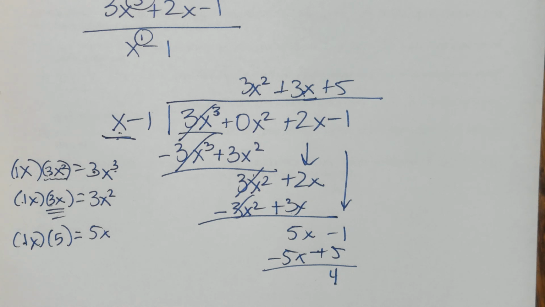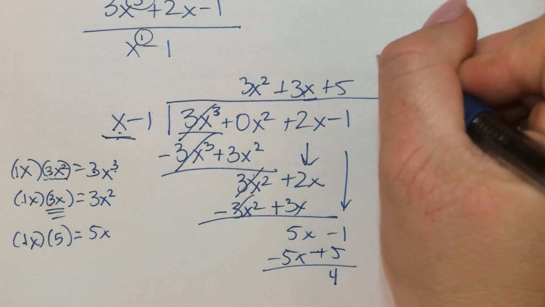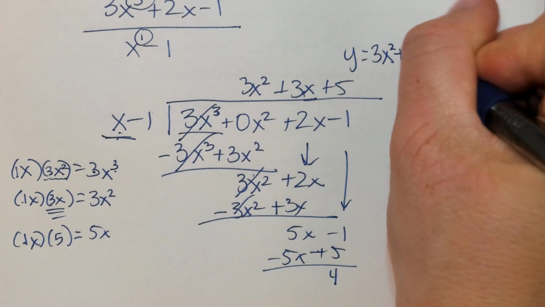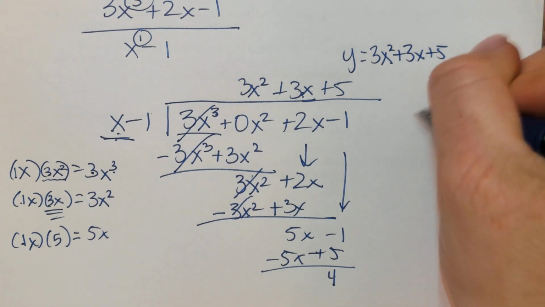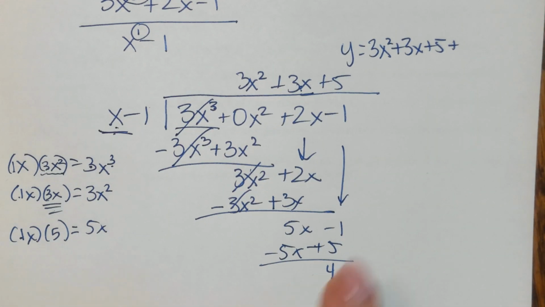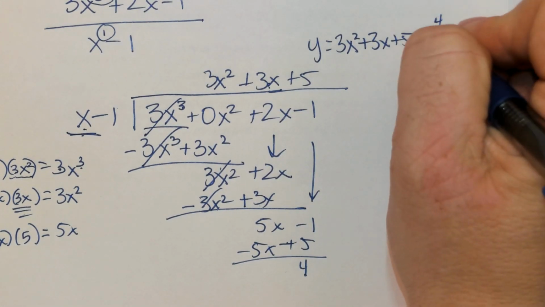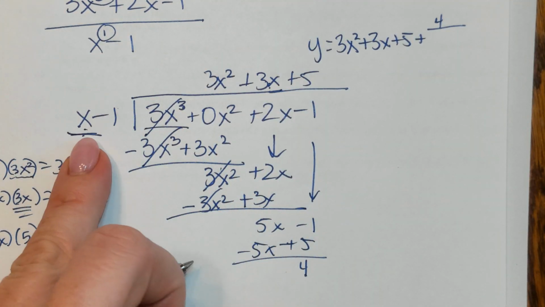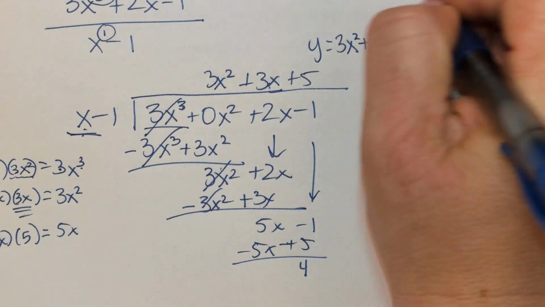So the function r of x is going to get closer and closer to the slant asymptote as it moves to the right without bound and to the left without bound. Here's going to be the equation of the slant asymptote. It's going to be 3x squared plus 3x plus 5, plus we have a remainder. I'm going to do plus because this number down below is positive. That remainder always goes on top, and out front would be the denominator of the original function.